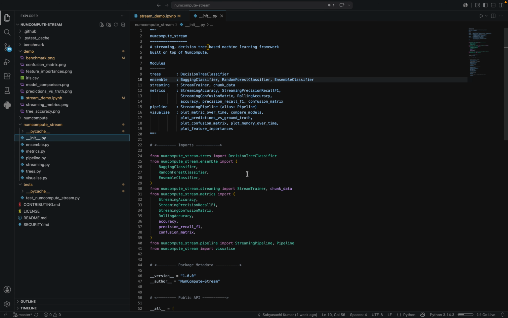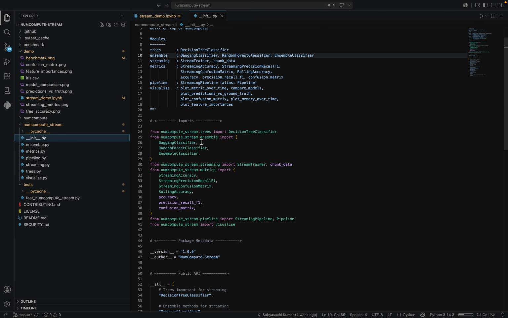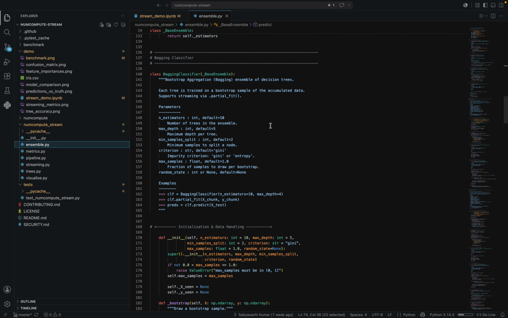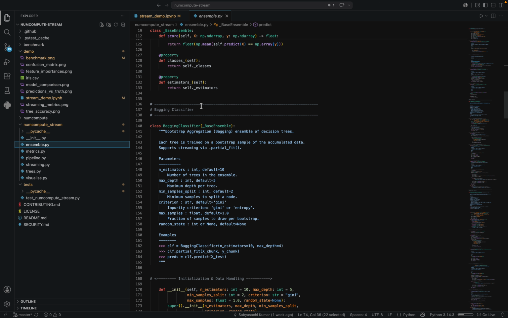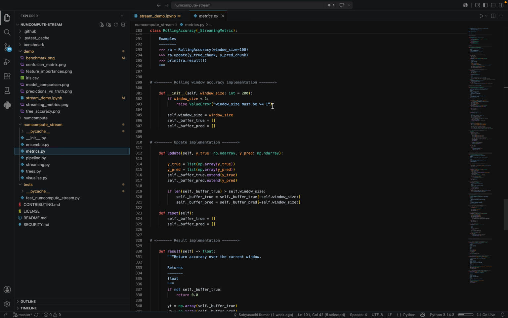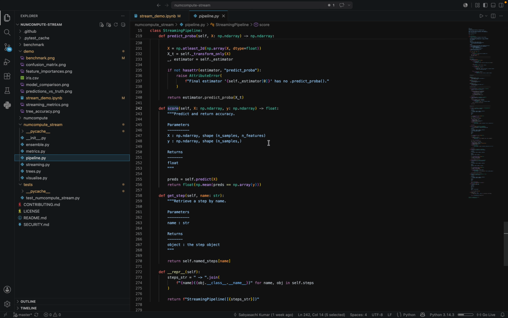First of all, we are importing these important libraries. Next, we have the ensemble, for which we have used the bagging classifier for ensemble learning. Yes, we have accuracy and precision. The pipeline is used as we train the model, then evaluate it, and then visualize it, right?